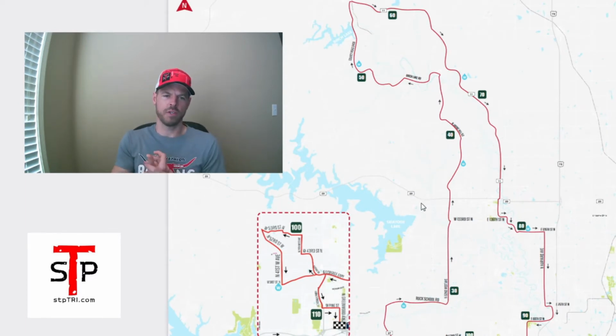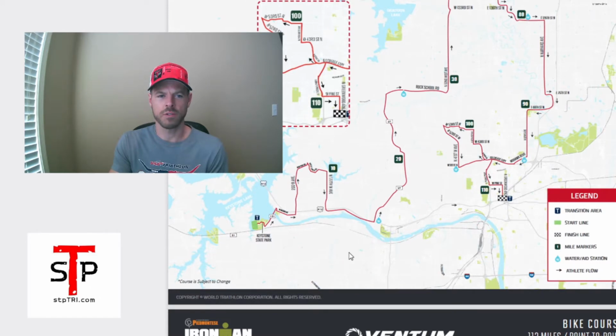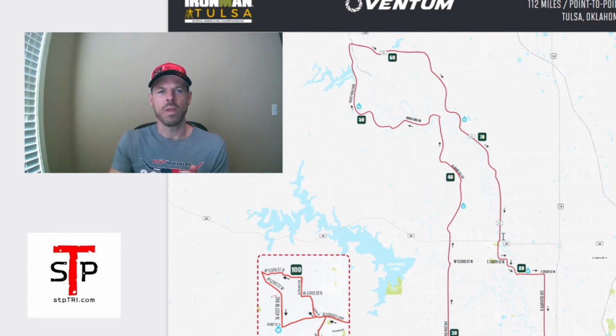There are parts of Tulsa and outlying areas that are pretty much barren. There's no foliage, there's no trees, there's nothing to block the wind. From my experience, I spent a lot of time running the river trails in downtown Tulsa. When you run across there, you're getting a breeze that comes through that river area, and they've got trees and stuff on the sides, but it can get windy out there. So I say that to warn you to get ready, because you're going to be riding north and south, and depending on the day, you can have 20 to 25 mile per hour winds. So be prepared, especially when you're going north to south.